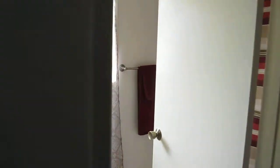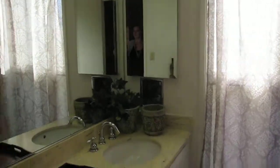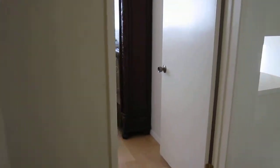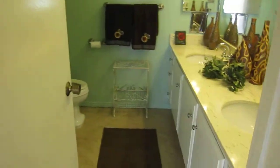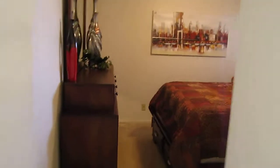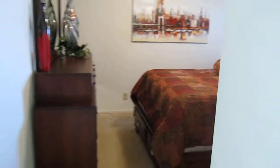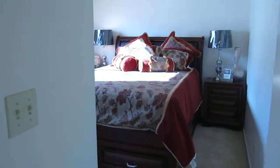We do have a three-quarters bath in here. The second bedroom is off to the left — it's being utilized as an office. It has wood floors, which is great for your rolling chairs, and it's nice and light. It is west-facing. You have your hall bath over here, which is a full bath. And then your third bedroom, which is nice and bright as well. These are queen-size beds in these rooms.